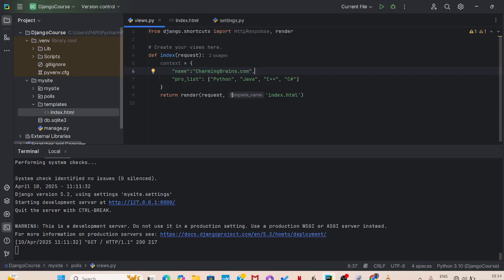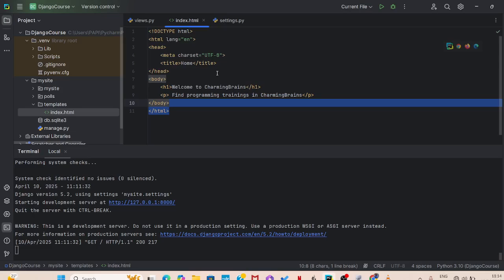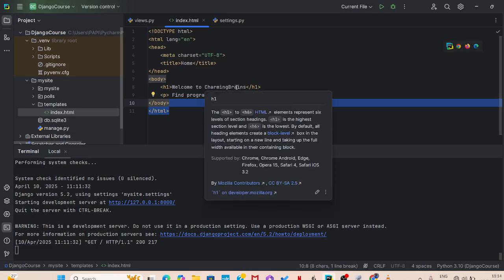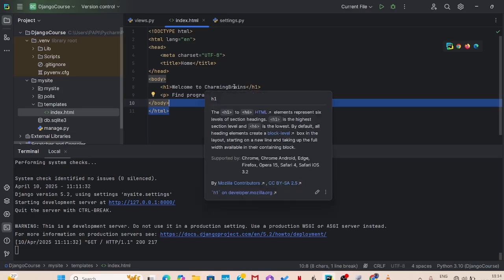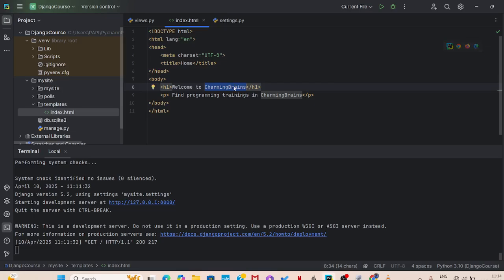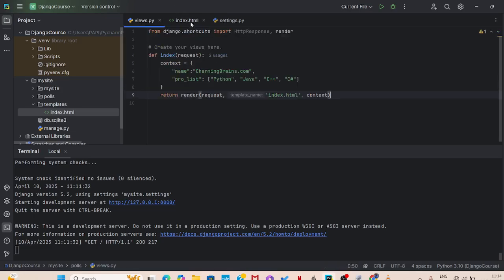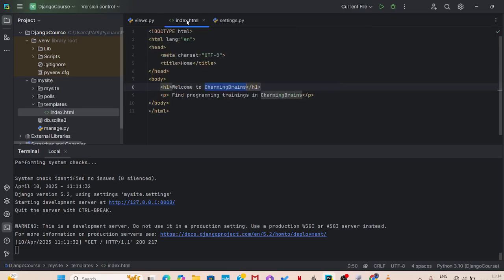Firstly, let's put our context. We need to put our context in our render. Then we move on to our index.html. So here in Django, I'll put in the name. Instead of using this name, Charming Brains, which I hard coded, I'll get the name from the index function in my views.